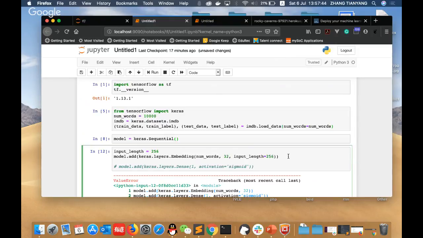Okay. After the embedding, we add a dense layer. Sorry, after the embedding, we flatten the layer because we want to feed the embedding into our dense layer. But a dense layer only supports one input per node, while the embedding layer expands the whole thing to a vector. So you need to expand the vector to match all the inputs we get from the embedding layer for the dense layer. So you need to add a flatten.